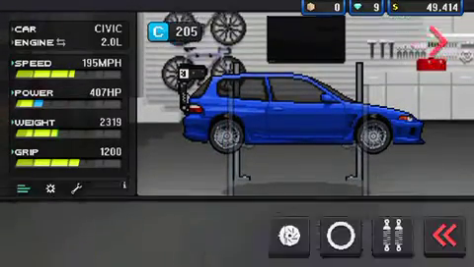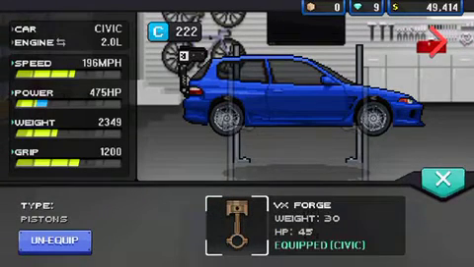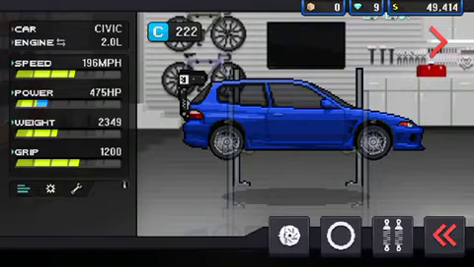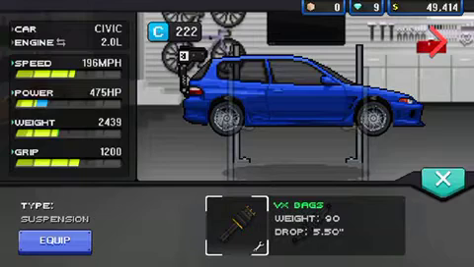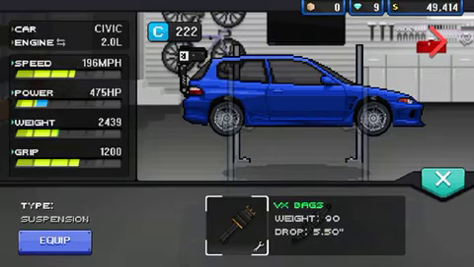So let's put... no, not that yet. Let's put on our piston. There we go, a 222. And we'll put on this. A 230. A 220. It does add better miles per hour.